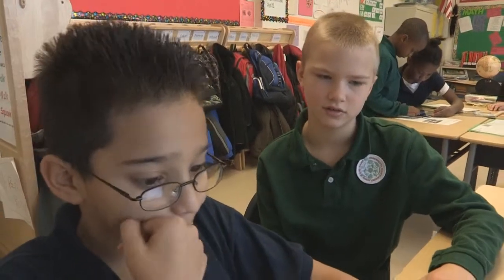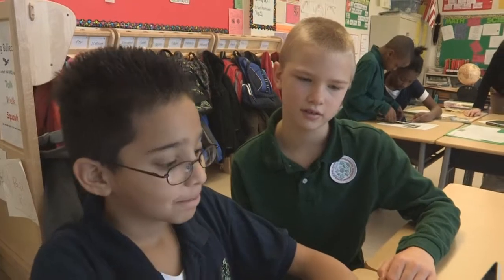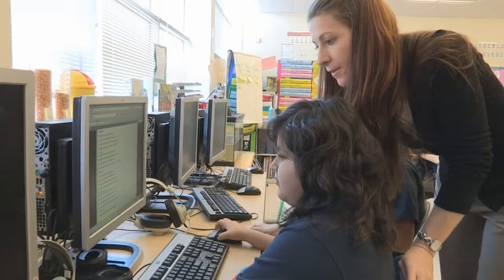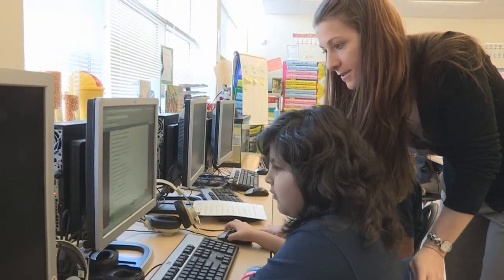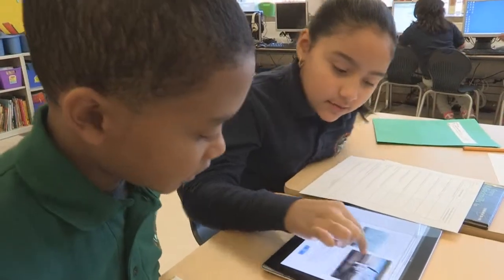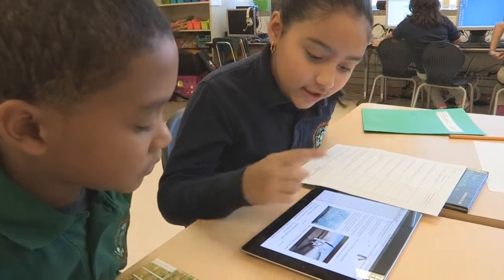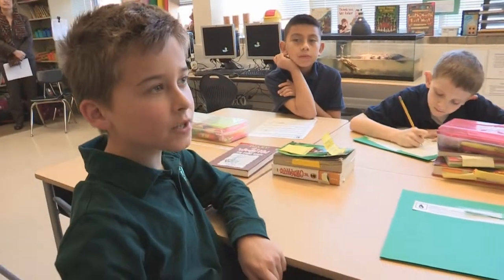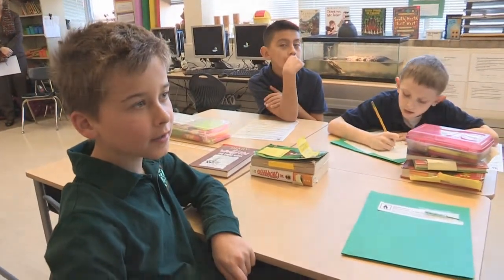I think that the students don't gain independence in one lesson. I think that this was something that's been scaffolded from the beginning of the year. Generally, they've been introduced to how to use an iPad in a lesson before that. They've been introduced to project-based learning in lessons before that as well.